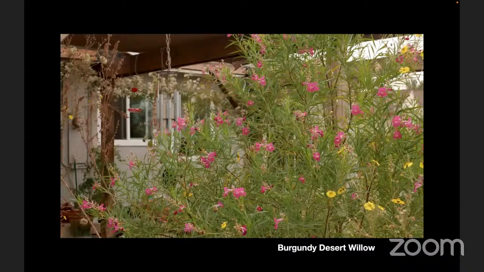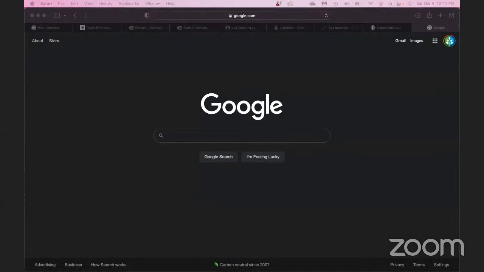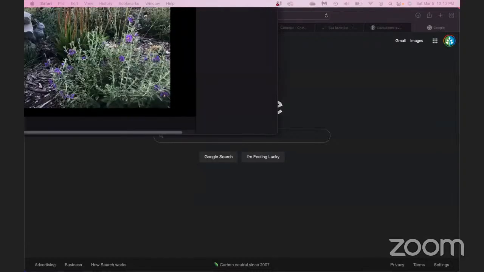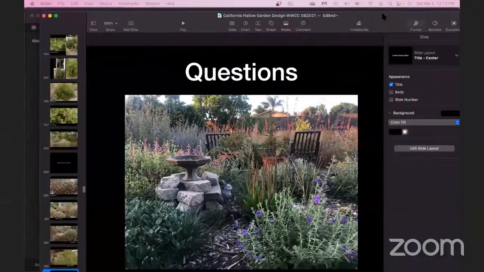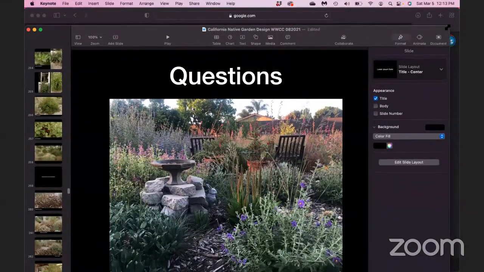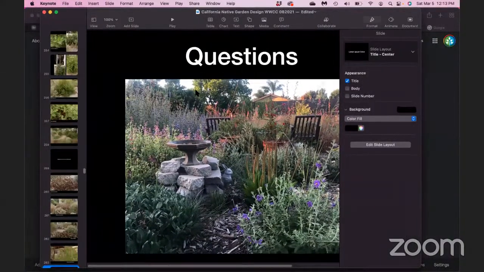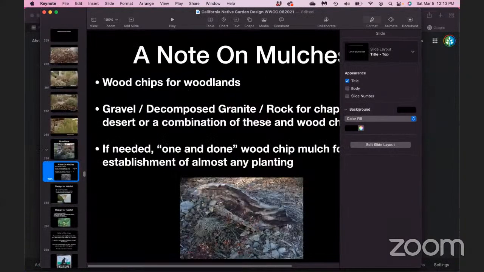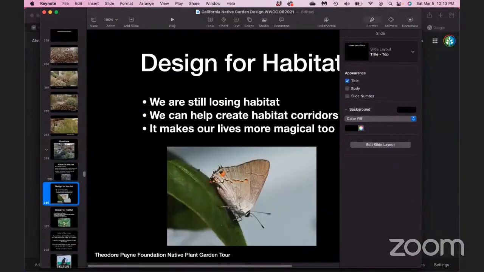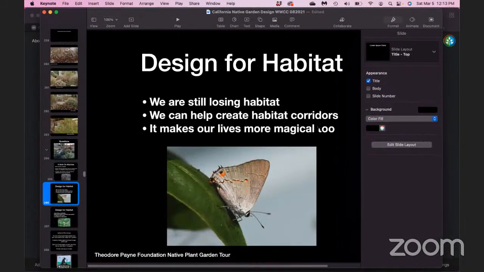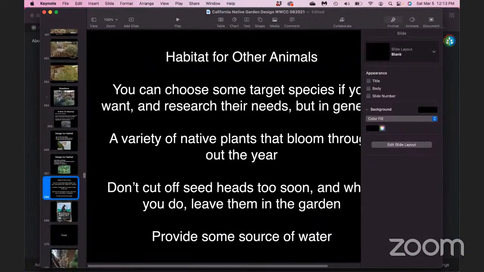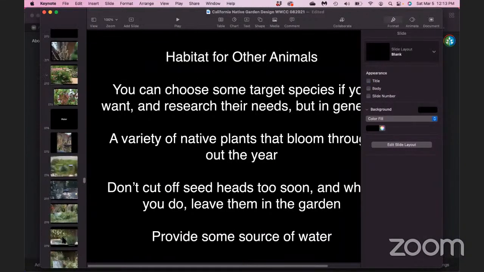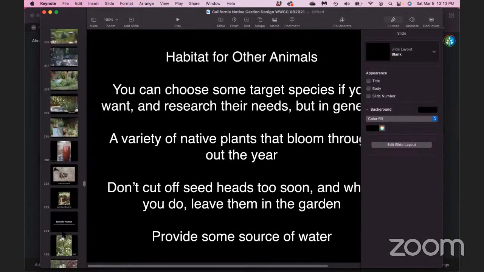And so that's going to be where I will leave the workshop. Just want to show you a couple of other things for those of you who want to download the slides. I honestly never get through all of the slides, but I like to leave them here as resources for those who do want to download. So if you download the slides, you will get just some basic notes on mulches and designing for habitat. These are just little teasers, some of the top concepts from those longer workshops on each of those topics, but it can provide you with some good basics. If you're actually going to be doing it, check out those other workshops.